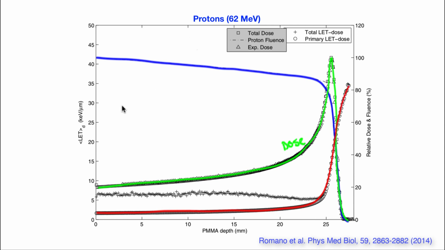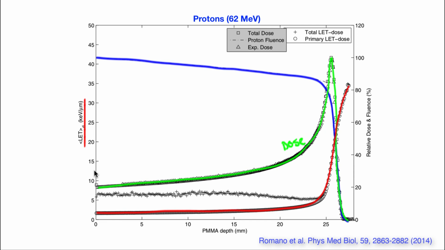And then you'll notice they actually have two curves for LET. So just to make this clear, the pluses here are from secondary particles. So not the primary proton beam, but mostly other protons that are created from the primary beam. So they're scattered, they're lower energy, they have higher LET, and also there's fewer of them, and they're more important near the entrance. So this is LET in units of keV per micron, which is a typical unit.